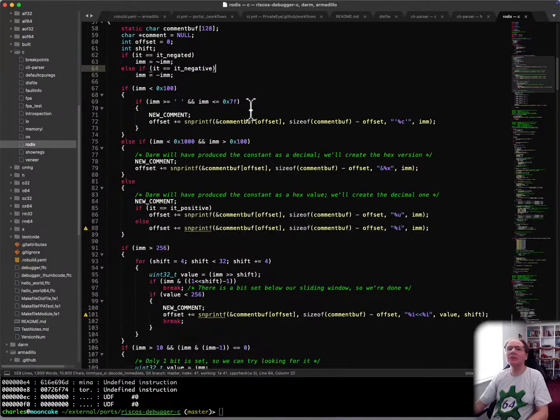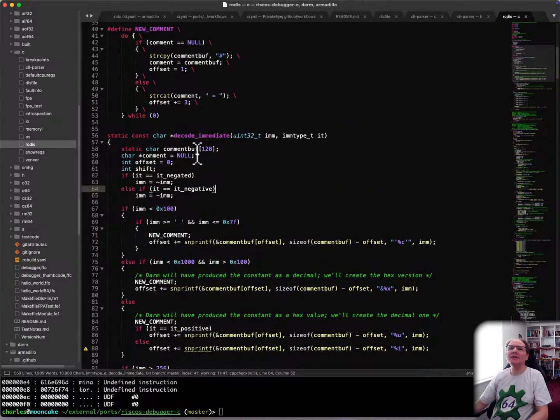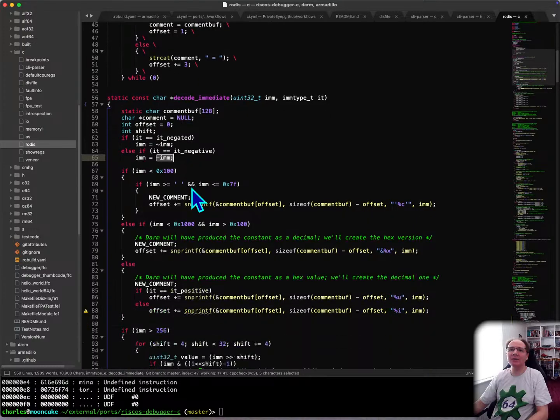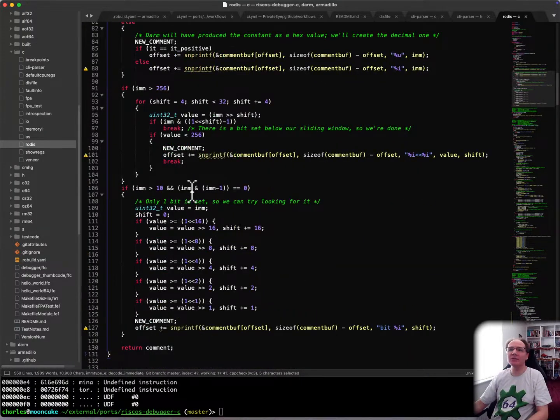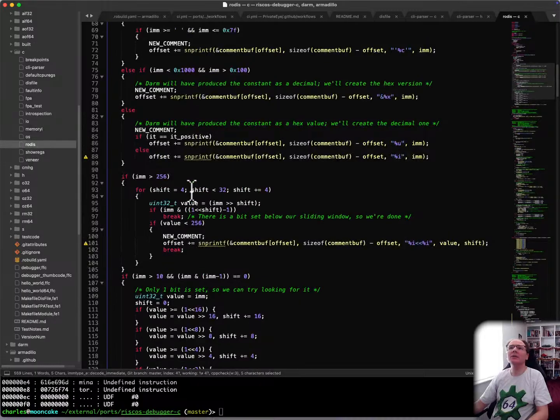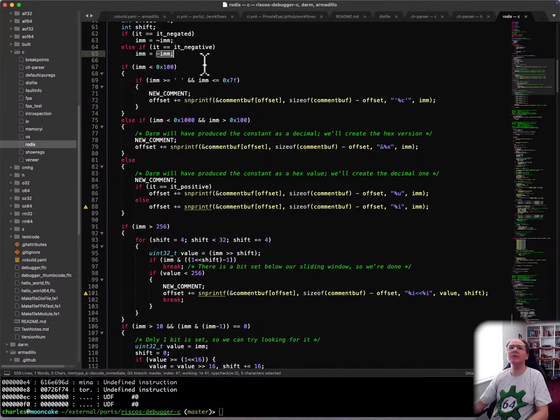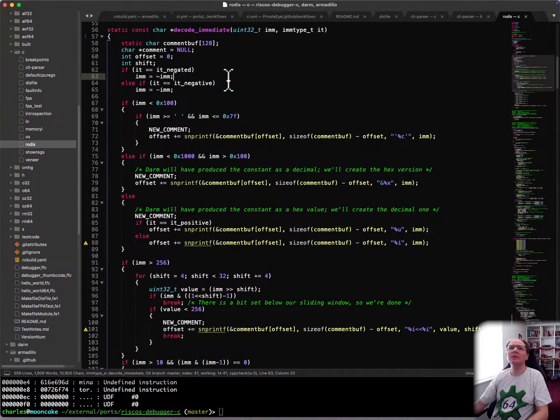Shouldn't matter. So if I say that the number's negative, then we produce a negative value. And if it's negative, we put a minus on the front of it. Do we? Do we put the minus on the front of it? If it's positive, otherwise, if it's negative, do this. Hex value.